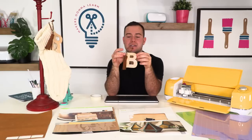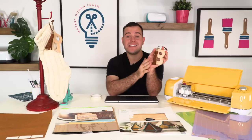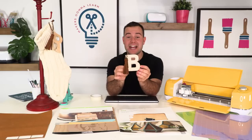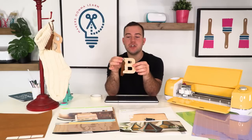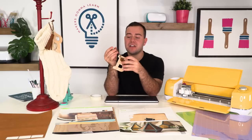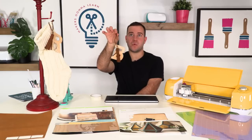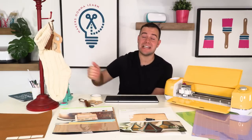Today we're making store-bought-looking ornaments using the font Brock the Jock. Our fonts are now available to monthly, six-month, and yearly members, so any tier can download this font. We're going to slice out a little hole to thread through our leather to hold our tassel. This could be a place setting, an ornament — the possibilities are endless when working with veneer, craft board, or chipboard.